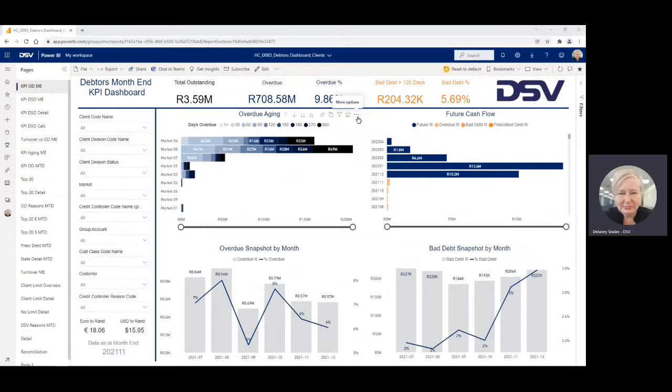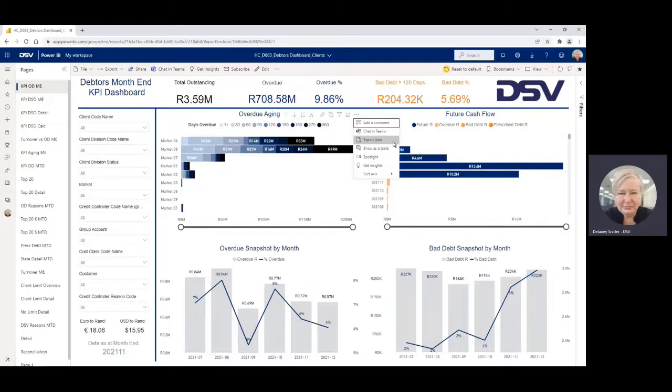The ellipses offer more options. Export data lets you export the data from the selected visual only into an Excel or CSV file. This is different to the export button on the menu bar we explored earlier, in that this export data will only export the data from the selected visual, whereas the other export button will export the entire dashboard. It is also different to copy visual as image, as it extracts the data behind the chart.